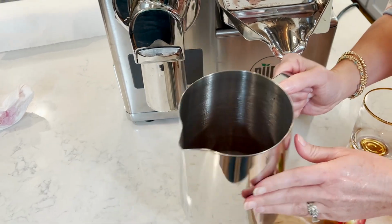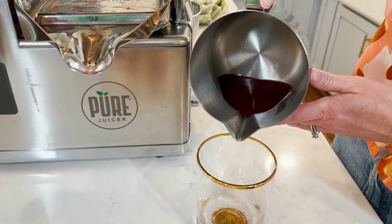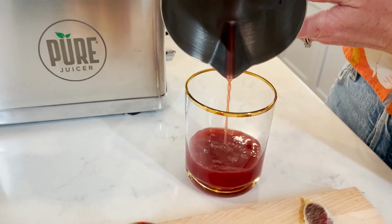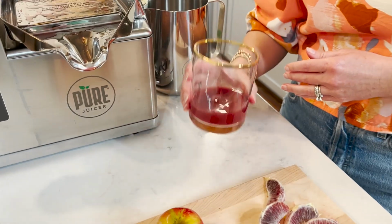Now it's mixed all together, and this is stainless steel, so this is making sure it's all fresh. And we're gonna pour it into my glass. This is a blood orange and apple juice. Look how pretty that is. Oh my goodness. And you can see how clean it is.